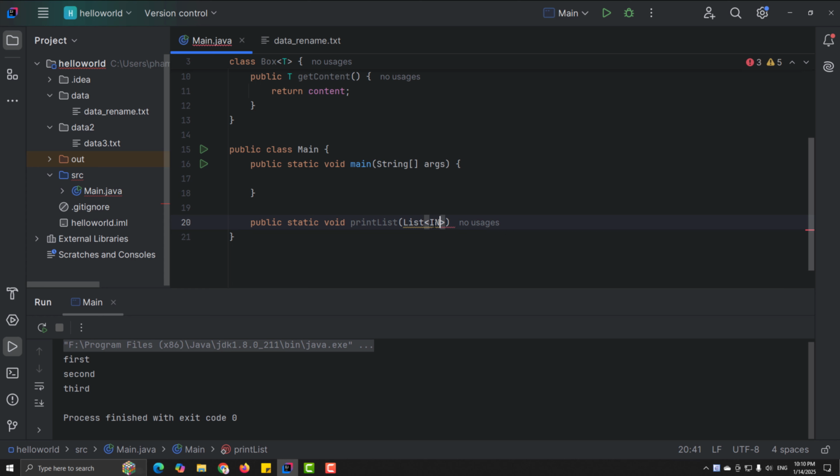Sometimes you put Integer or String, but now you will put a question mark here. All right, that means any type. So this printList will print a list of any type of data. Okay, you can try this.